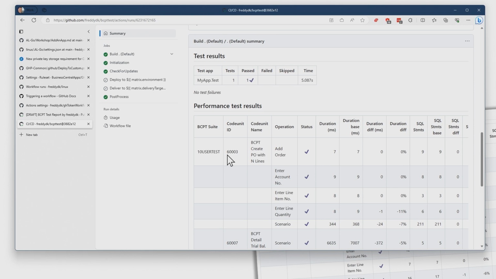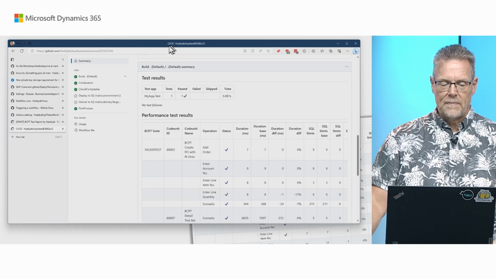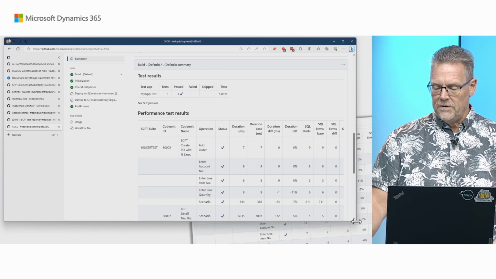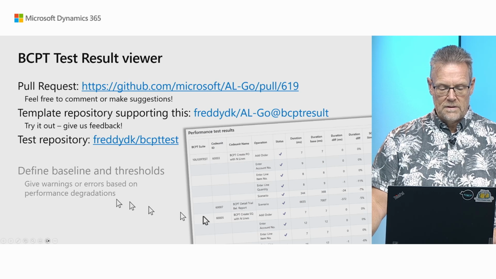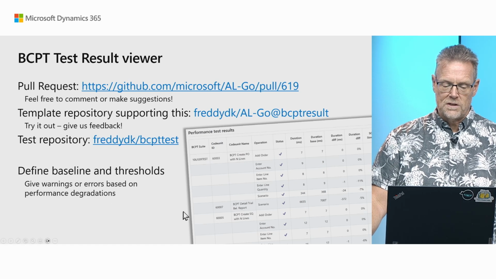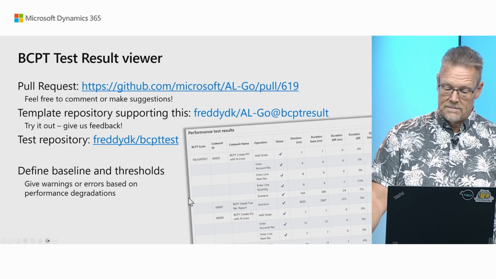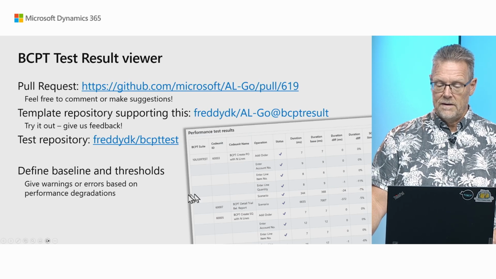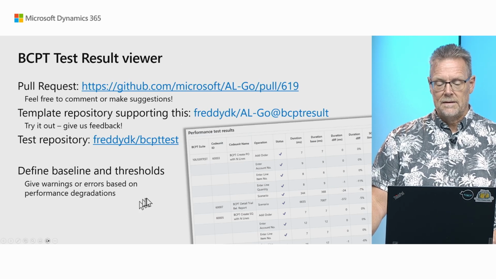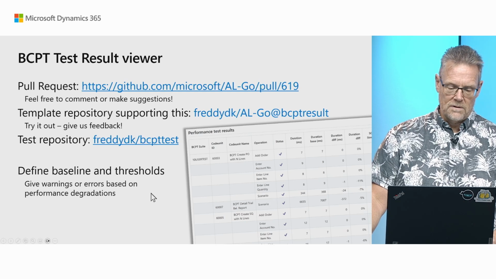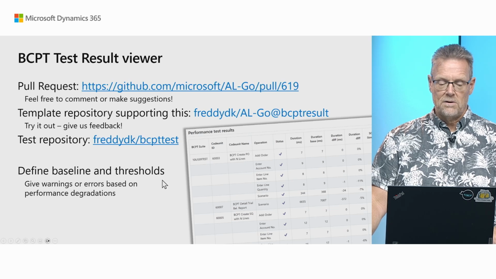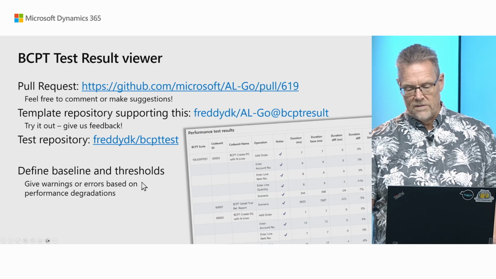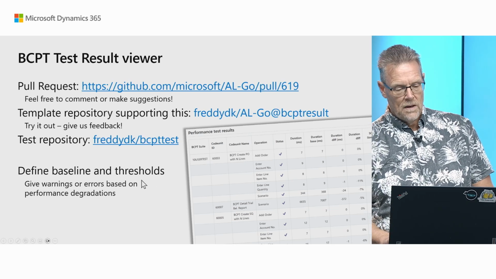So it's a feature that we might add soon. But yeah, give us some feedback on whether this would be a good addition. You can define baseline and thresholds in files in your repository, and then it automatically runs the performance tests and gives you the results after either a CI/CD build or a next minor or next major or a test current build or whatever. And you can schedule those, of course.